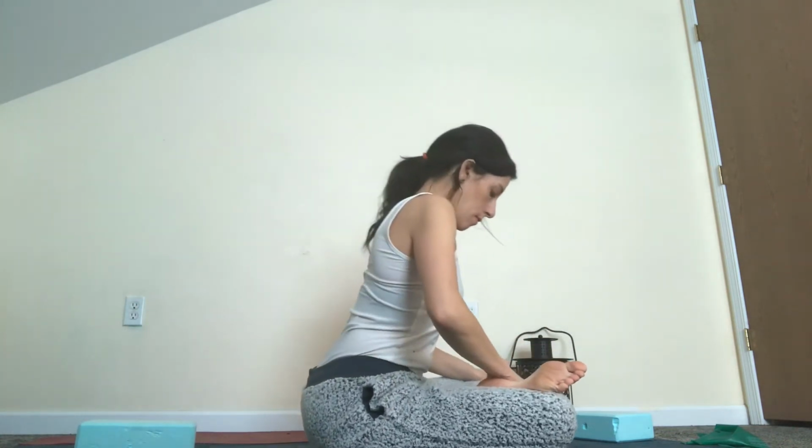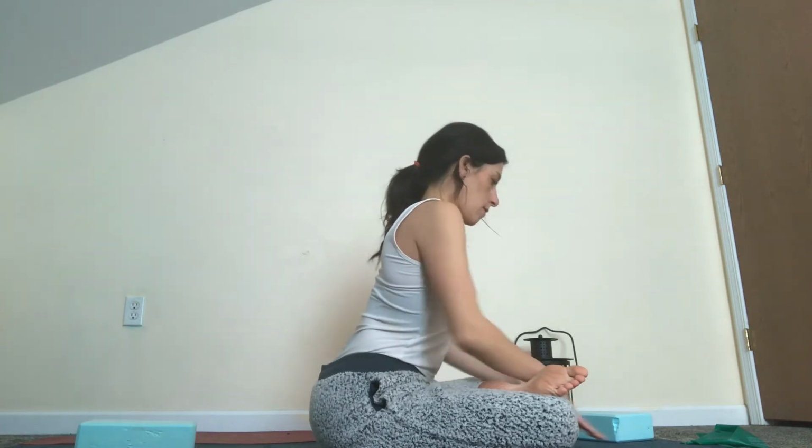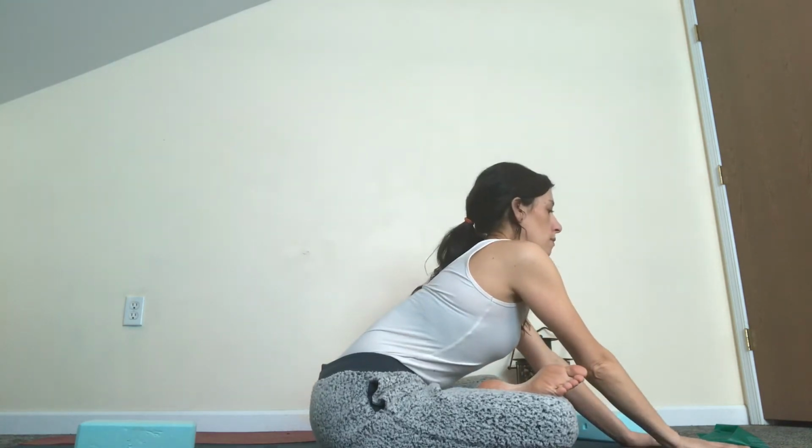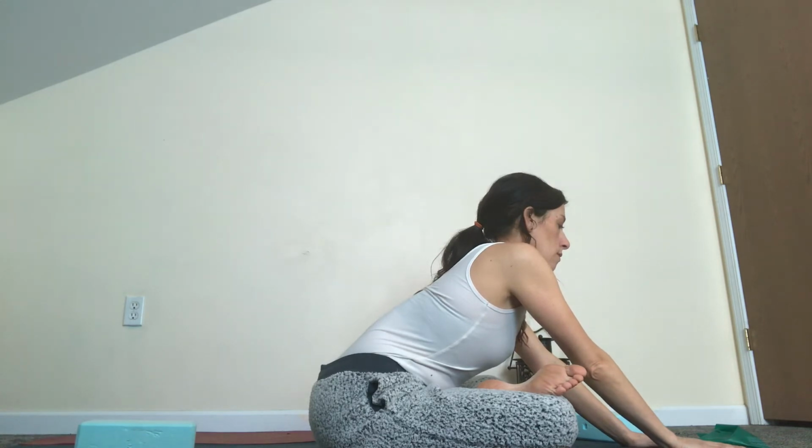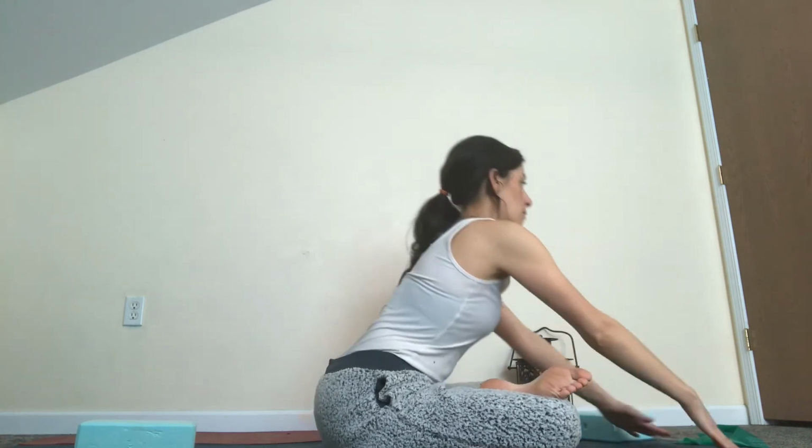Remember, leg on top of leg must be straight. This is not Sukhasana, easy pose, or Indian style, or crisscross applesauce, whatever you want to call it. It's straight leg on top of straight leg. And this is what I mean by my back being straight. I mean, yes, it's actually diagonal, but there's no rounding of the back. Or at least very little rounding of the back.